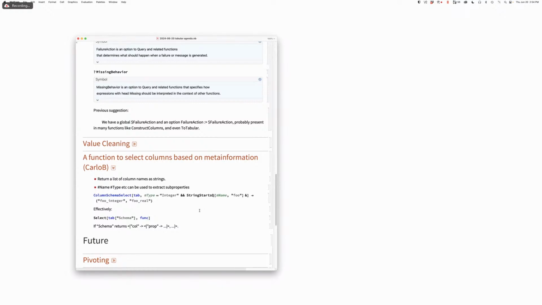Yes, Carlo. So I think if we have a rich schema, it would be useful to have this kind of stuff. We were talking about this with Rob, because Rob kind of faked this. Let's say you have 100 columns, and you probably don't care about all of them. You want to start exploring what's in there, and you say, oh well, let's see all of those that don't support missings, or all those that have a certain name or a certain type.